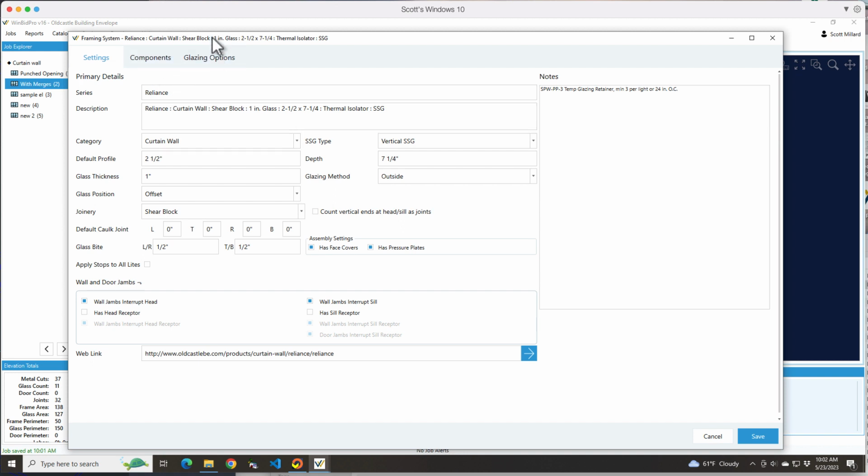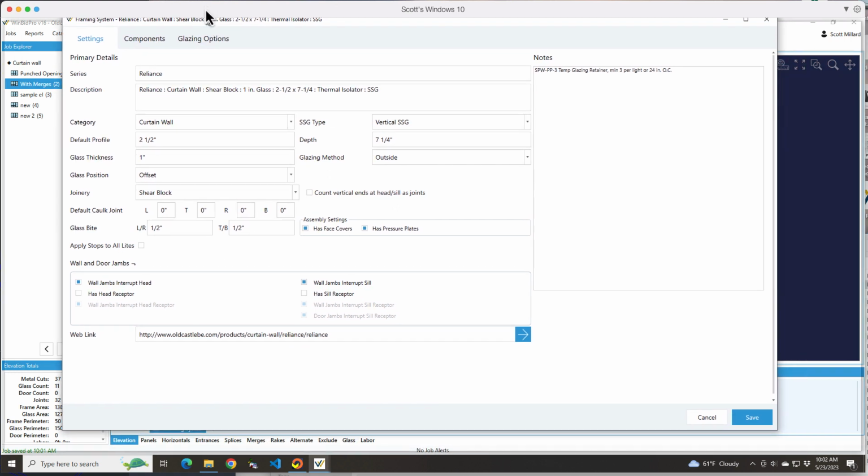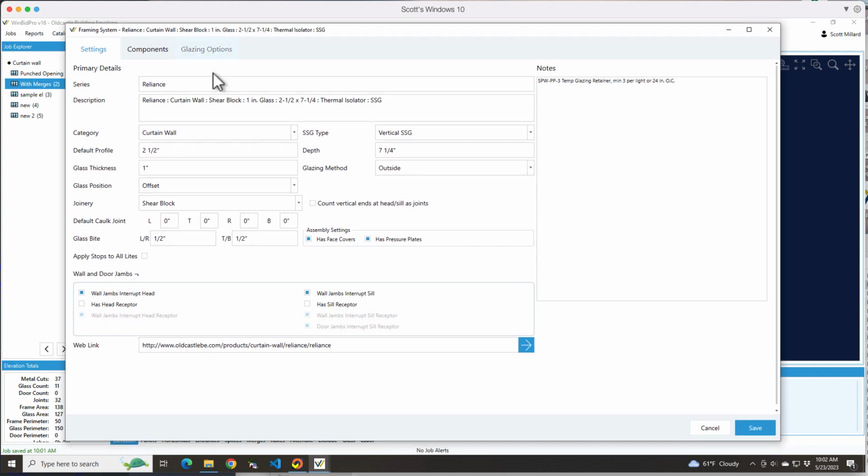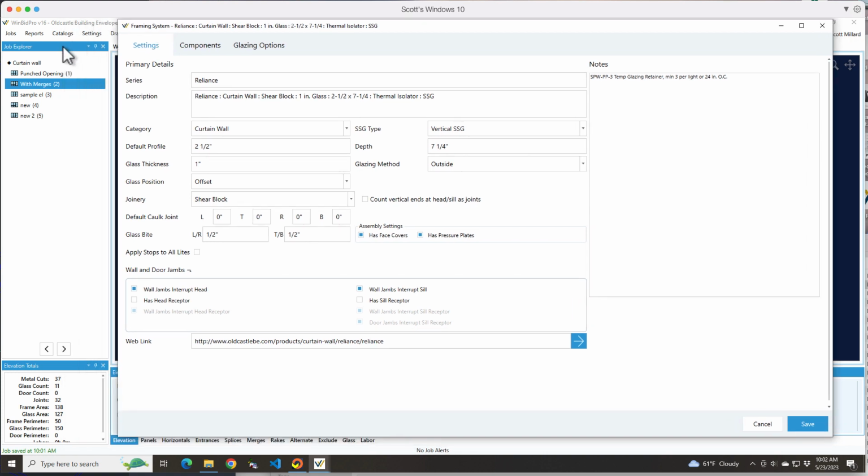So I'm editing the framing system for just this elevation. And if I wanted to update or modify a framing system for the catalog itself so that I can pick it later and use it with all those changes, I'd want to go to this catalog menu and edit the frames from there, because that's the master level.